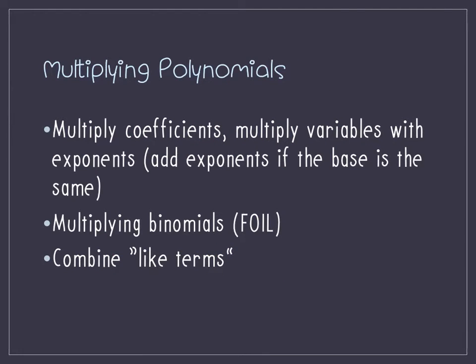All right. When we multiply polynomials, and we did this with square roots, but now we're going to add in variables. You're going to multiply the coefficients, then multiply the variables with the exponents. You're going to add the exponents if the base is the same, remember. So if I do x to the 2nd times x to the 3rd, it becomes x to the 5th. When you're multiplying binomials, which we did with the square roots already, we FOIL: first, outer, inner, last. And at the end, if there's like terms, we're always going to combine our like terms. And we're going to write our expressions in order from highest exponent down to none.